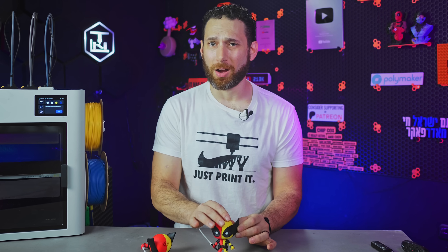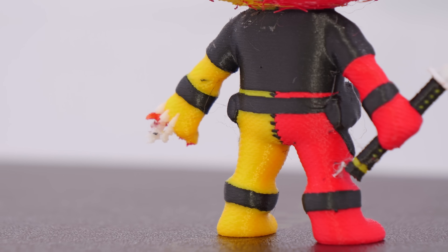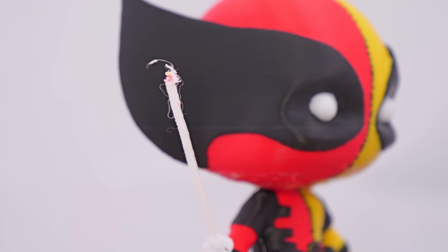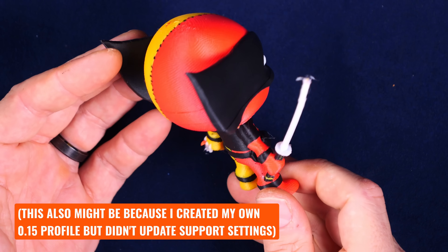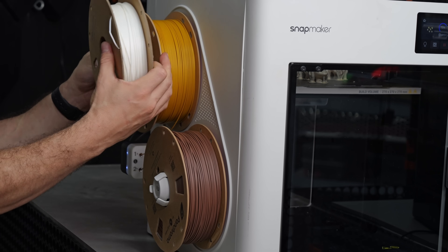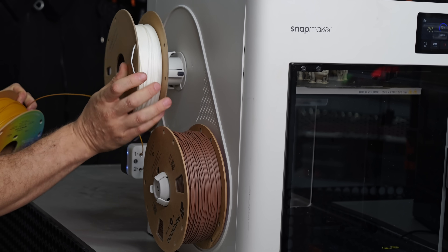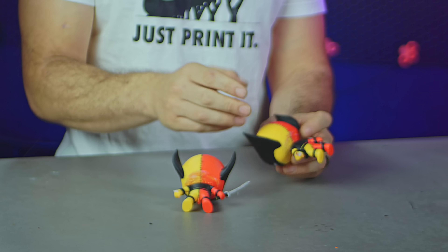The purge block did detach in the middle, as did one of the models towards the end of the print. But if I'm completely honest, I definitely didn't clean the build plate during assembly and got my fingers all over it, so that's probably on me. I'll just point out that automatic supports on the talons and the sword really didn't cut it, but I wasn't expecting them to. There is some support material that fused to the bottom of the model that wouldn't be noticeable if it was all the same color, but because we're changing color, it is.